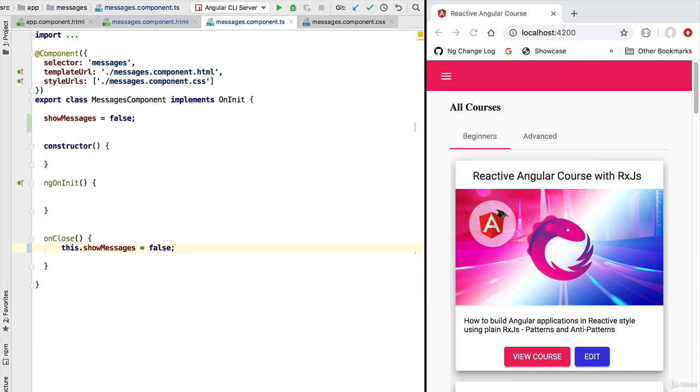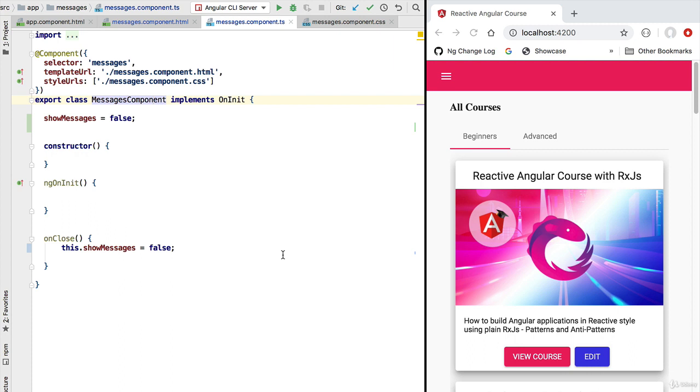Now the question is, at which point does this flag turn to true? This flag is going to turn to true if we get some errors from somewhere else in our application that we want to display to the user. Now the question is, how will the rest of the application interact with our messages component in a decoupled way?